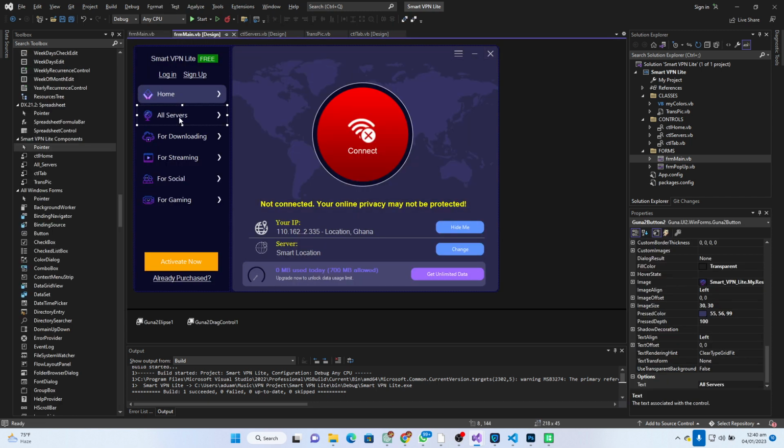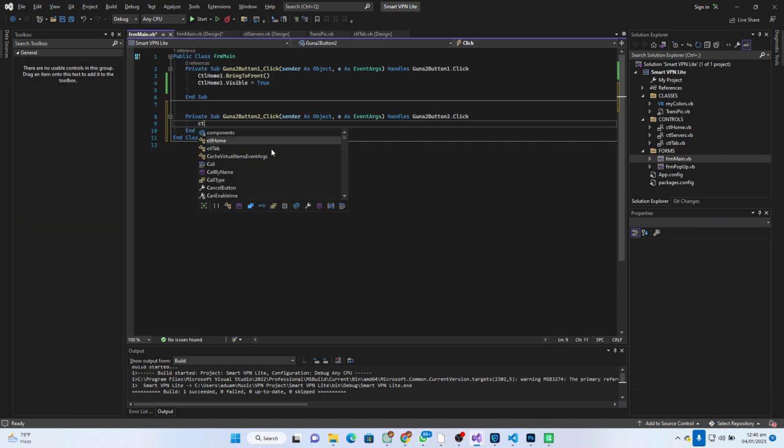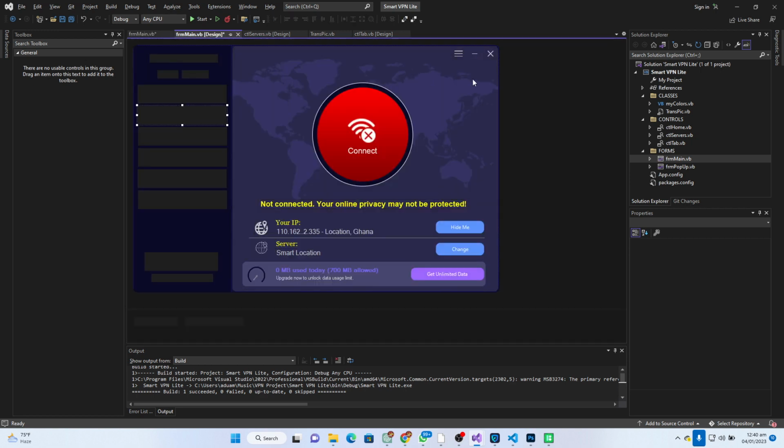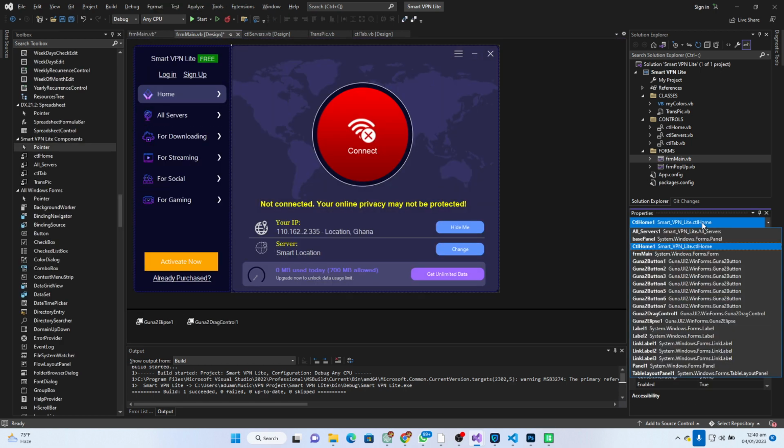Let's just double click on this, and just gonna say CTL server, CTL all. Okay, so what is the name of this thing? Just have to make sure we know the name. So that is all servers.